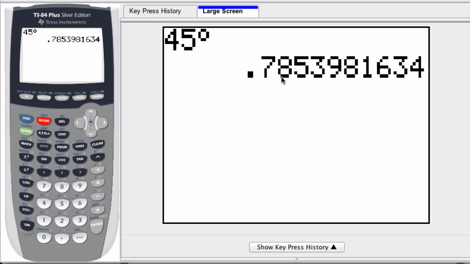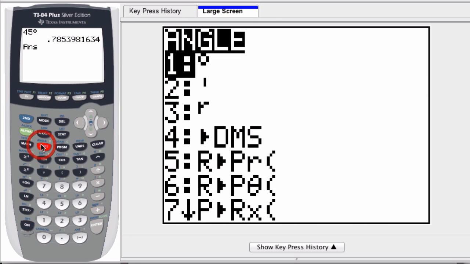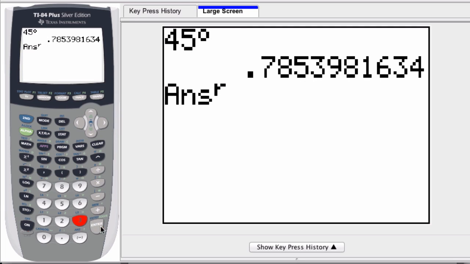Let's say I have this number with its second answer, and we go to our angle again and pick the third choice. See the little R for radians? If we pick that, we get the measurement in degrees, right? Now we're in degree mode. You're entering something in radians, and what you get in return are degrees.